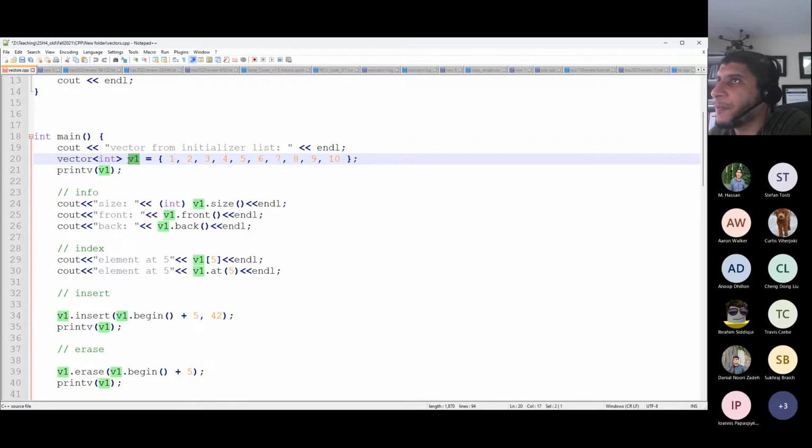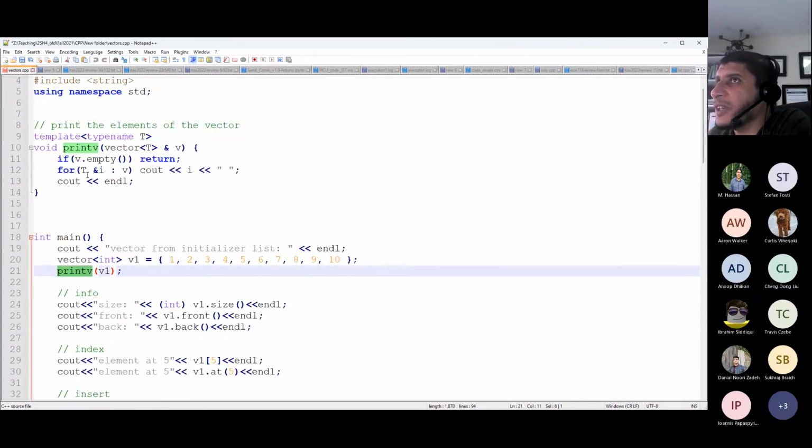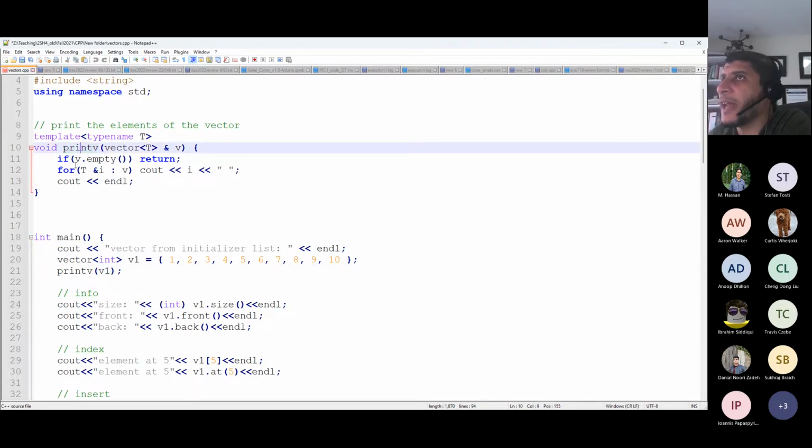It's called v1, and I'm initializing it the same way we have initialized arrays before, right? There is a helper function that we wrote here called printV. It's up there. It just prints the vector for us. So let's go through it now to see how it works.